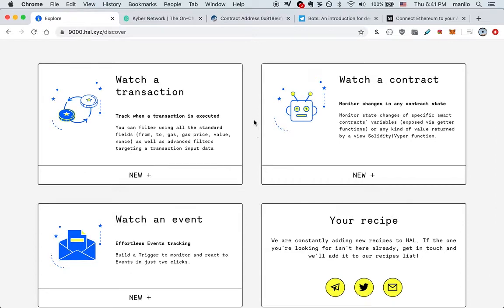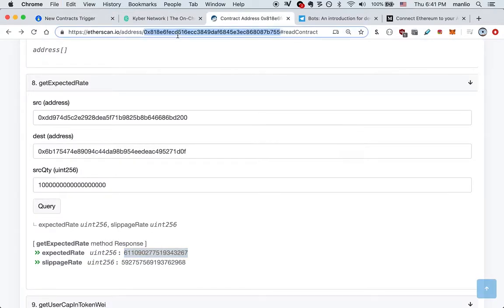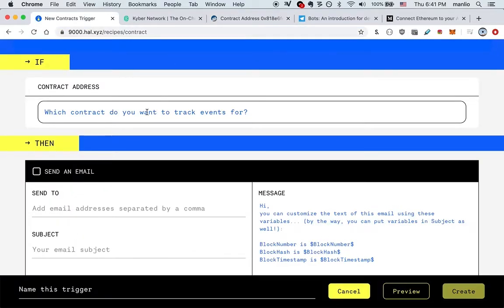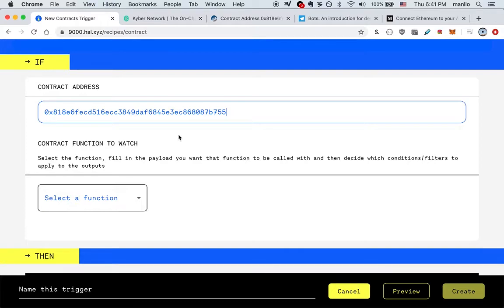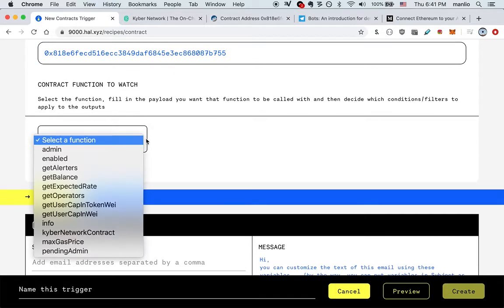You can track a transaction, an event. In this case, we want to track a contract. So the first piece of information we need to provide is the address of the contract that we want to track, which in this case is the Kyber contract. And then HAL will fetch for us all we need to work with it.